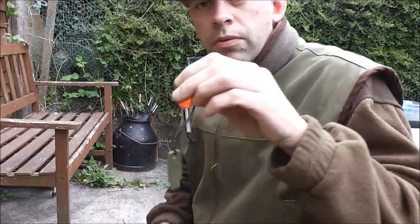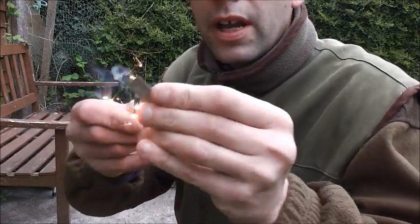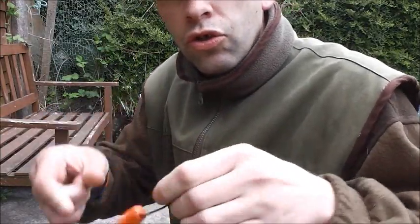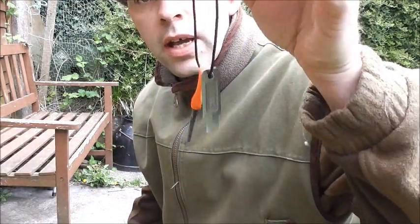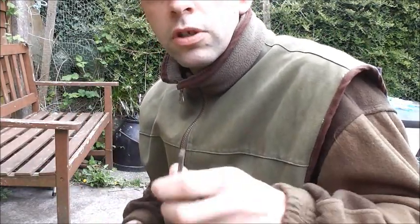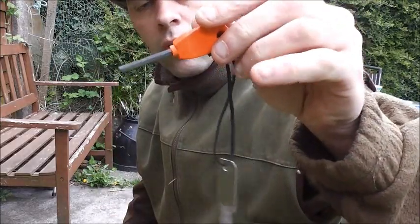The other option, a ferrocerium rod. We all know what a ferrocerium rod is. It creates a spark, and that spark's enough to get a bit of tinder going in the field. You should always carry one, and you should always carry it separate to your fire kit, because if you lose your fire kit, you have no means of making fire, and then you're back to making bow drills. And in a wet environment, you don't really want to be doing that, nor do you in a survival situation. That could be your lifeline.